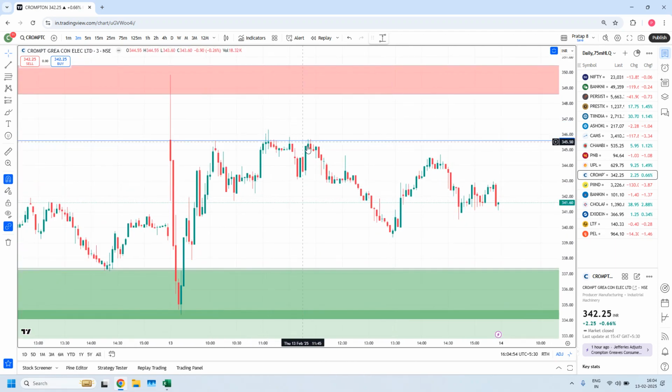See here, first of all, at what time did it come the first time? 10 o'clock 9 minutes. Generally, before reaching the target, prices won't go like this. Prices will go up, go down, go up, go down, go up, go down, go up. It should go. But here they are just holding. So we have to take a decision. Morning 10:06 and the last opportunity you got was 11:54. So nearly 1 hour 50 minutes prices were here only. This is the area holding each time. So that's why this is the area you need to exit.